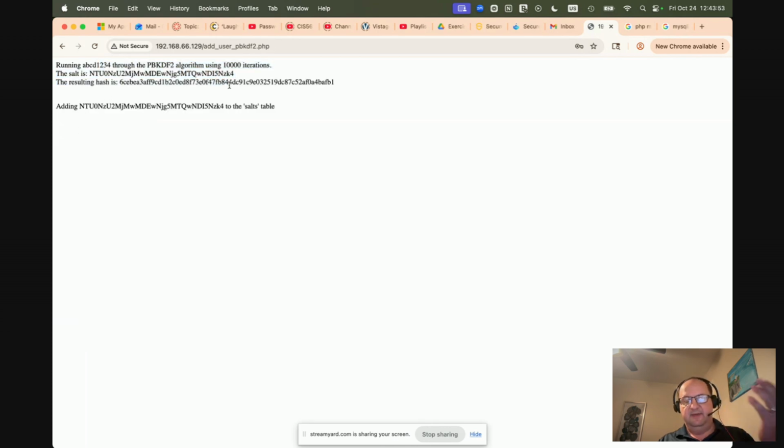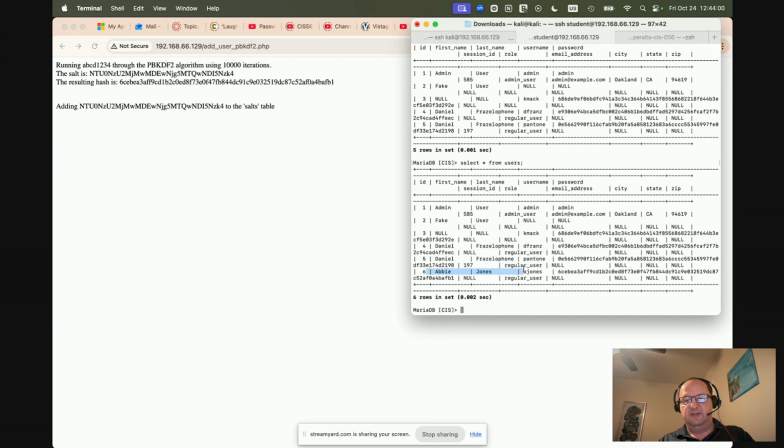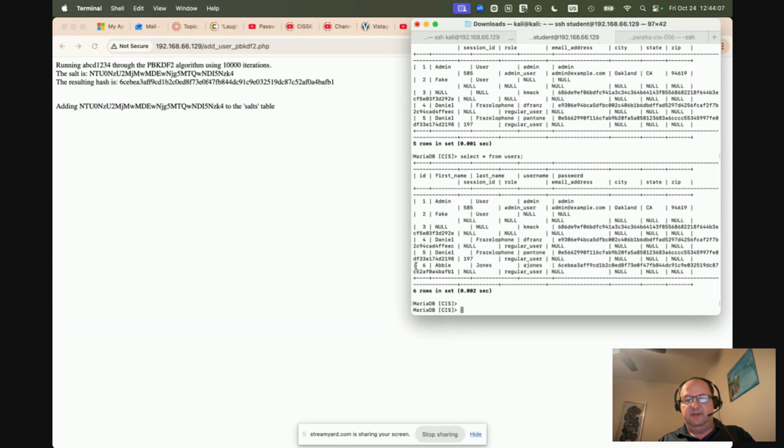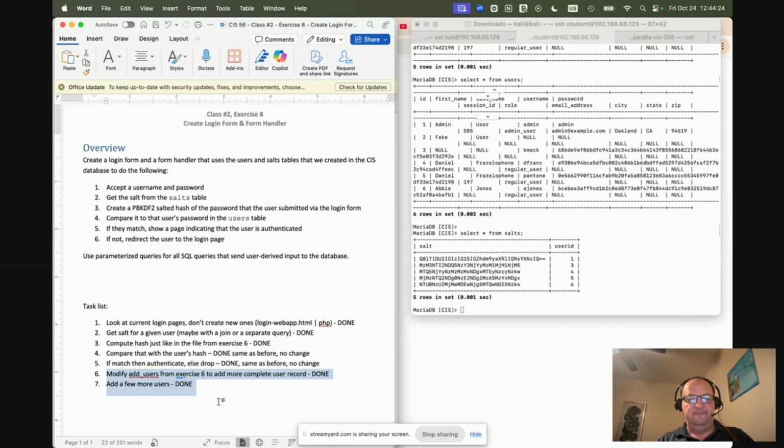It's not very pretty, but it works. And if I look in my database, let's see if I have a new user. And sure enough, Abby Jones got added. Looks beautiful. There's no email and everything else, but it is a regular user. And it's user ID 6 and salts. So this user 6 also has a salt in the database. So yay, I took advantage of that. Done and done. So I'm going to go back here and call this one done.